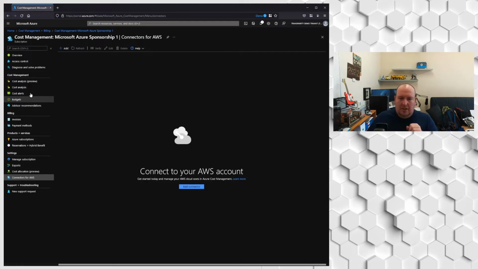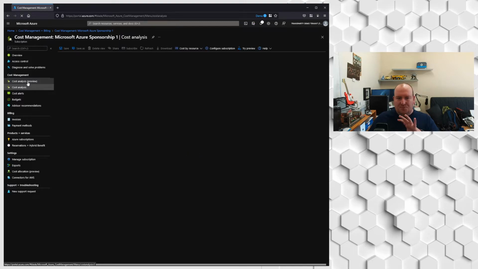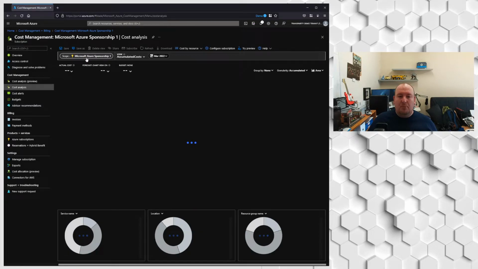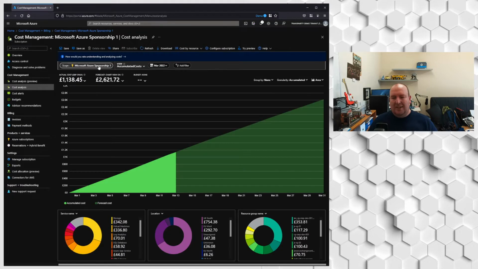So we're going to go firstly into cost analysis, and then we'll have a look at the preview in a little bit. So first of all, just remembering the scope that you'd selected, you can change the scope within here as well if you want to. It's something that you can put into a different place if you want.